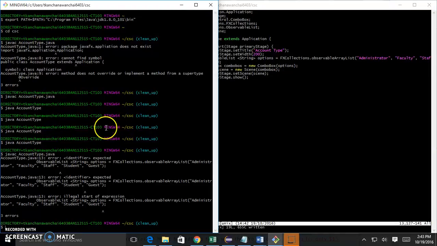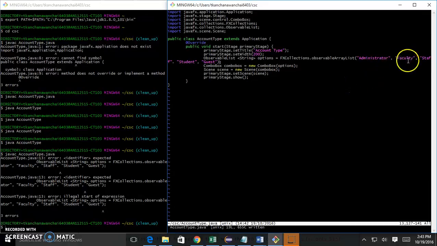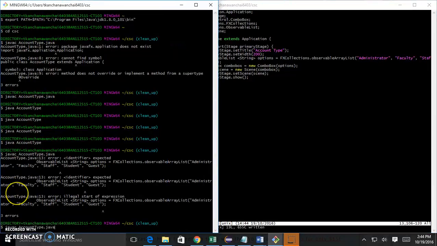Okay, there's an error here. So the error was at this point, right? It showed it was a period instead of a comma. So it's a typo. Now recompiling this.